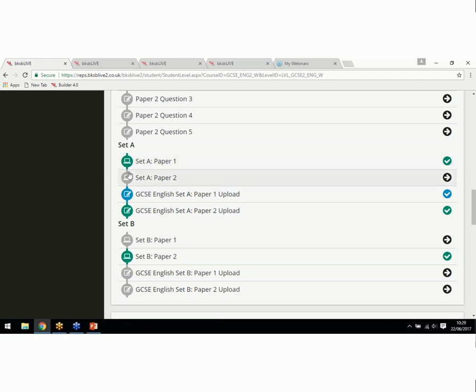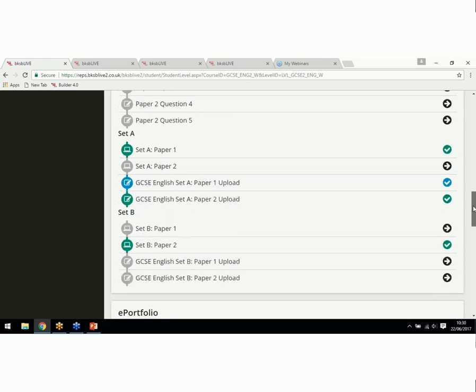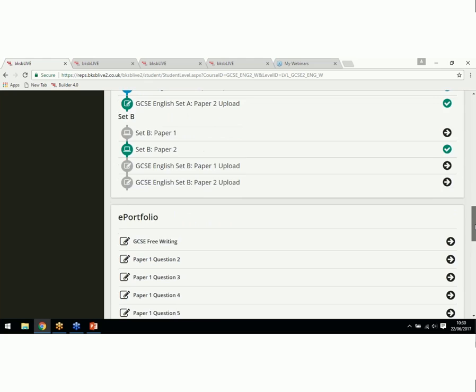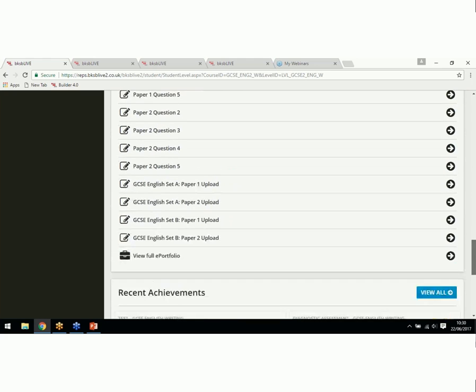The computerized versions are here, shown by the little monitor and keyboard icon, and then the downloadable versions here, which can be used with the ePortfolio system, are separate. Personally, I prefer the latter. They look more like the real thing, they feel more like the real thing. Students have to handwrite their answers, and I just feel it's more beneficial for them to sit something that will feel like the thing they're going to have to ultimately sit, rather than doing it on the computer. But again, it's purely optional.